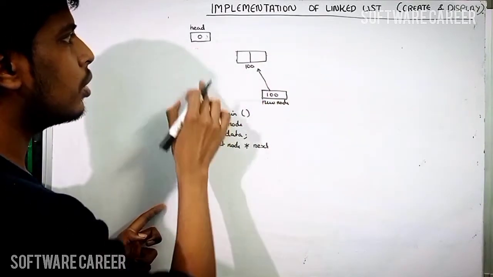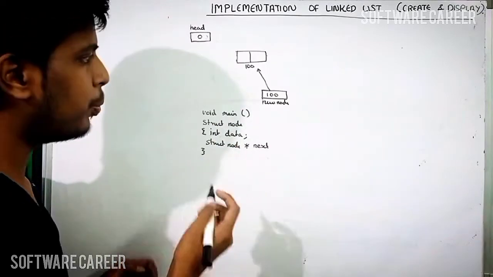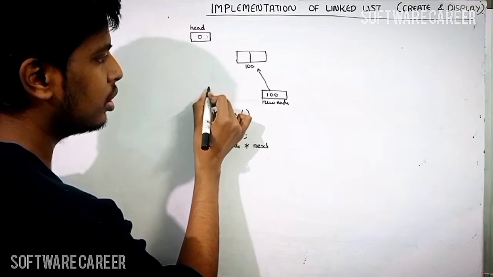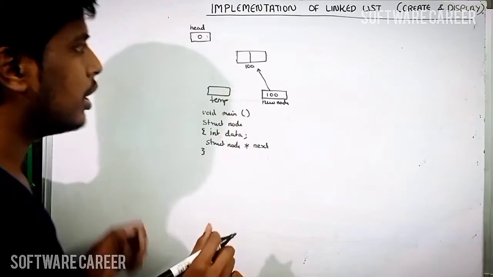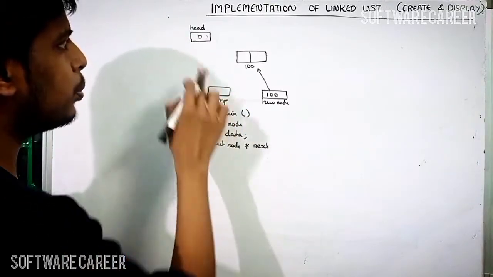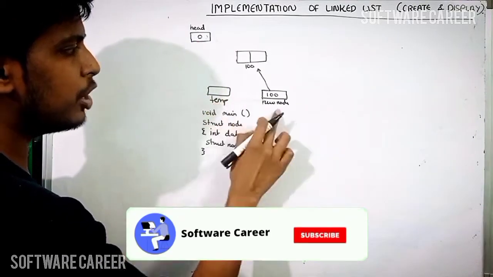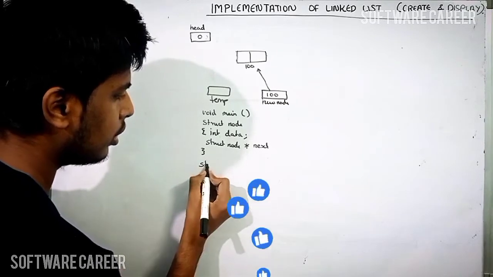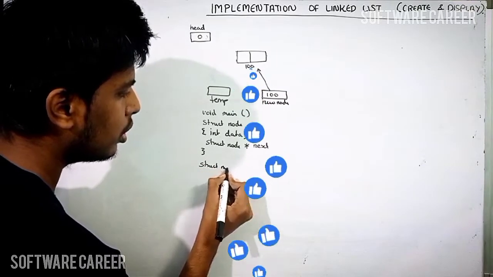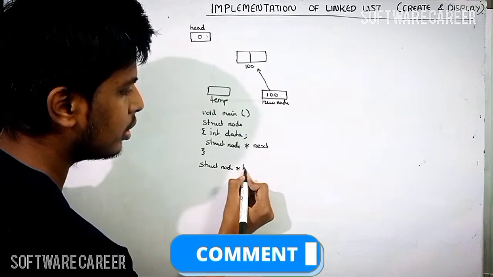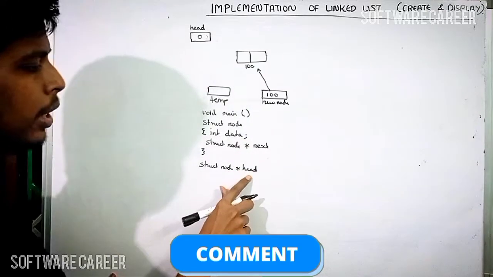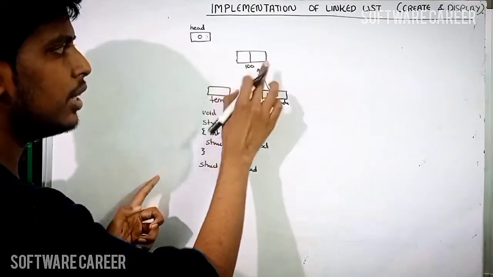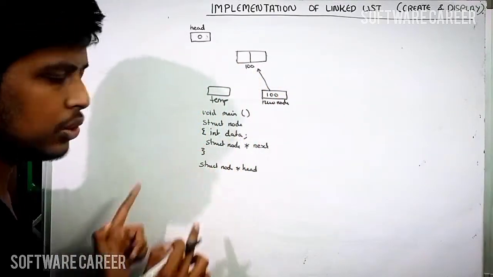Now see. Now you should create one more pointer called temp. I will tell you afterwards why I am creating this pointer. Now see. Now you have three pointers. First pointer is head, second pointer is temp, third pointer is new node. So I should define it. So I am creating this here. Struct node pointer head. Now see, this is head pointer which is pointing towards a node which has structure data and pointer. So I am writing struct node here.